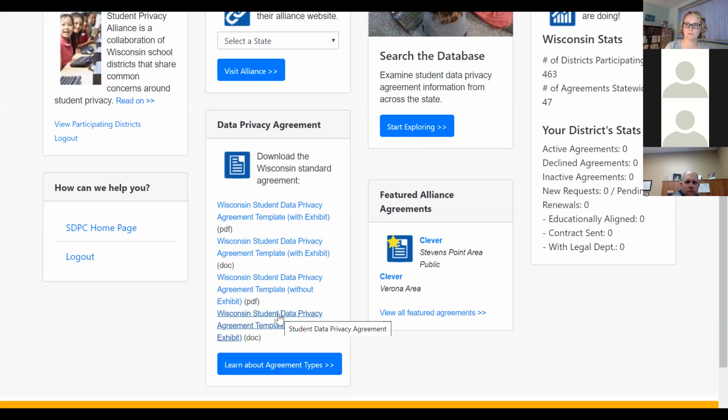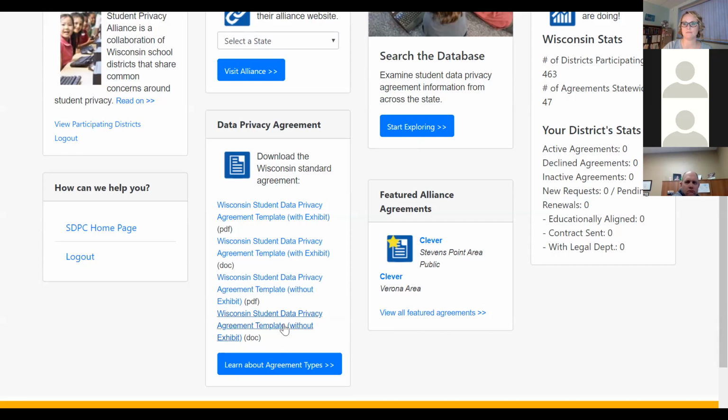You don't even have to use this, but we're putting it out there as an option because it really will start to force those vendors, like I said, to be consistent across the country. So we're not each having to redo these data agreements every time we talk to a vendor. And not all districts have lawyers who can spend days looking and going back and forth with these company lawyers to make this language work. So this is there, it's vetted, it is ready for you to use.